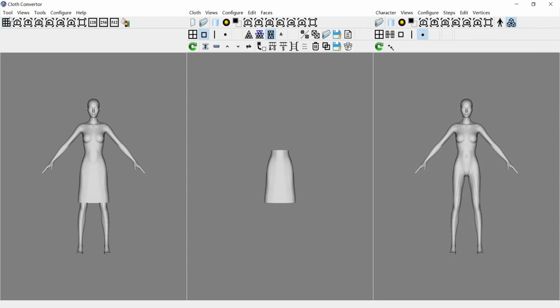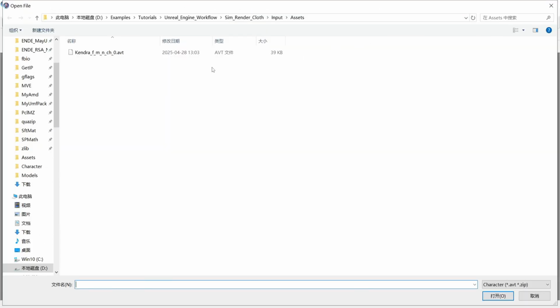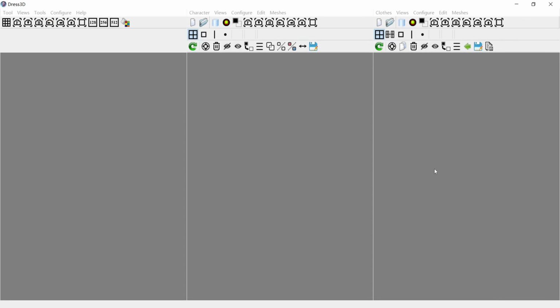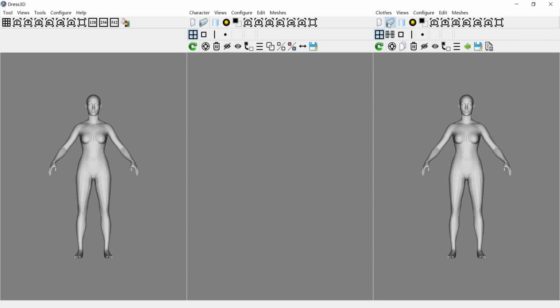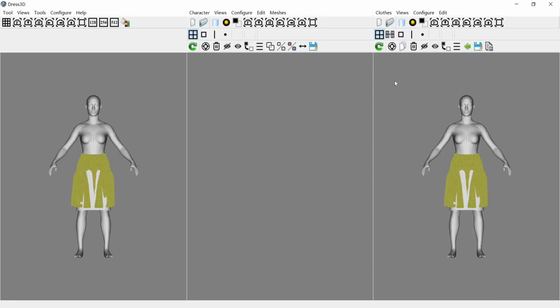Close this window. Let's switch to the Dress 3D tool. Load an interchangeable character. We still use this one. Then load the cloth asset we just created. After loading, let's check its content.